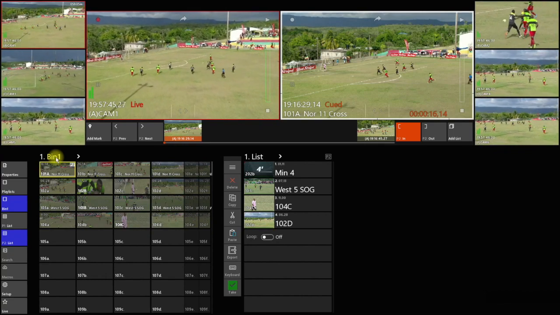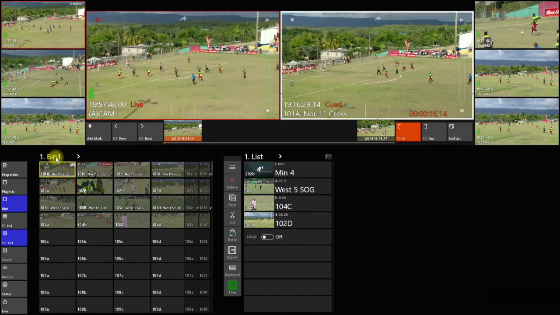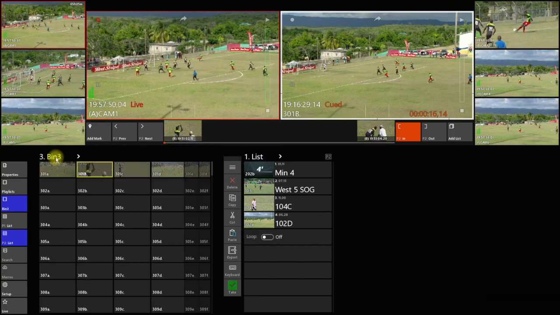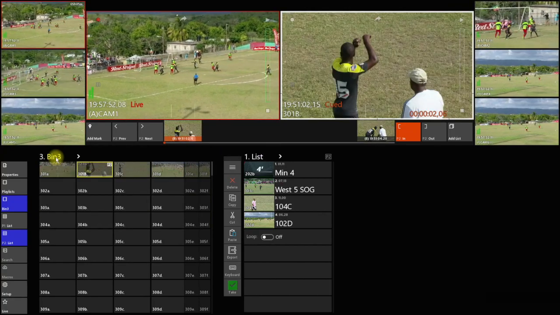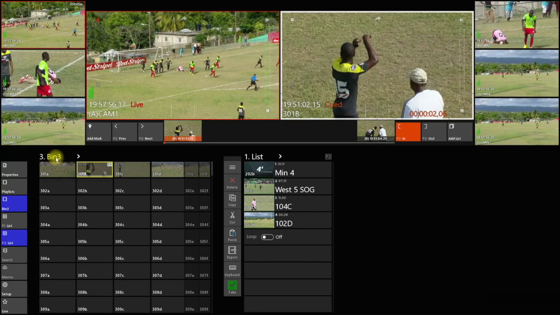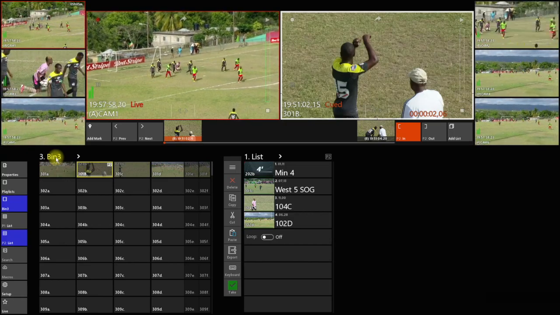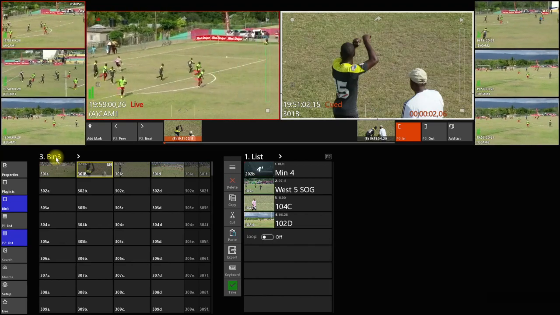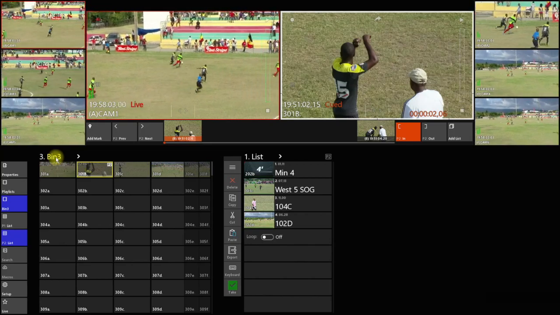So even if I went to a location that I can't see, a bin that I can't see, type 301, hit enter, and we jump right to bin 3, and it gives me the first clip in that row. And then it also goes with my favorite angle, the angle that I was on when I created the clip, and queues that up to the surface as well. So super fast of jumping around within those areas.